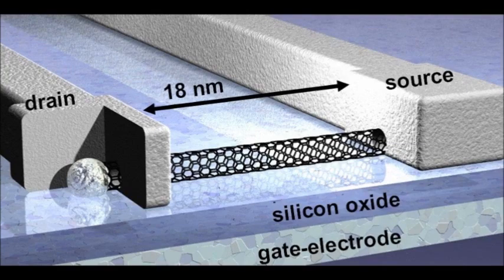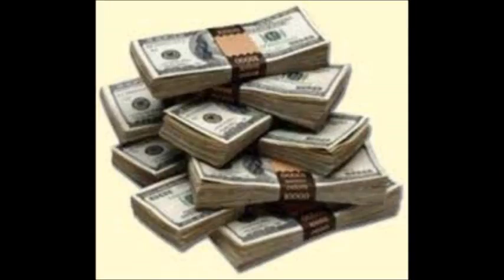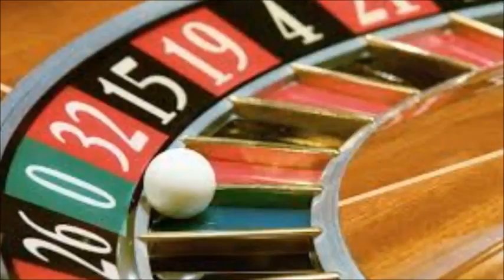The disadvantages of carbon nanotubes: Despite all the research, scientists still do not understand exactly how they work. They are extremely small and difficult to work with. Currently, the process is expensive to produce the nanotubes, and they would be expensive to implement this technology in all the places that we could. At the rate our technology is becoming obsolete, it may be a gamble to bet on this technology.